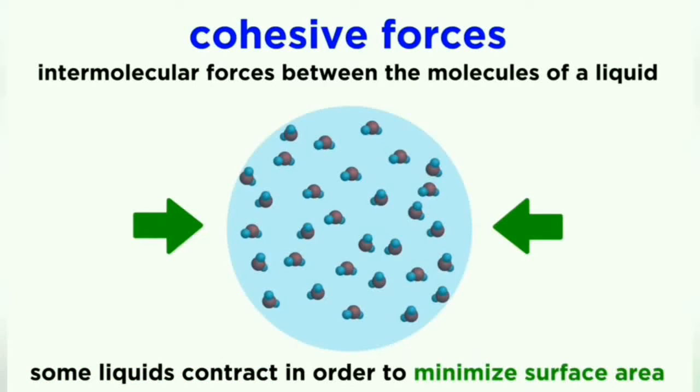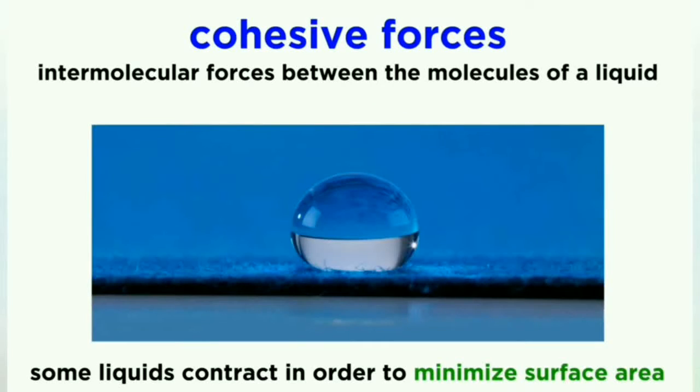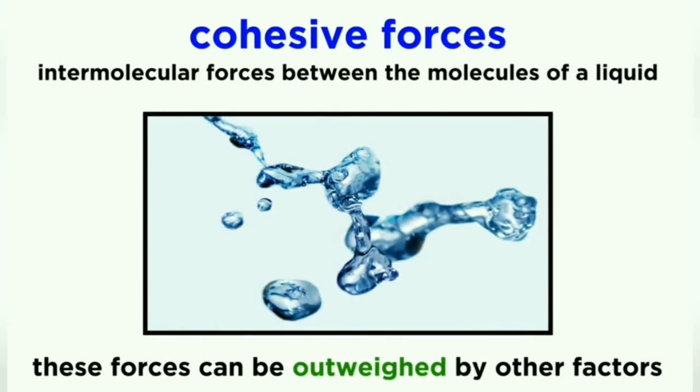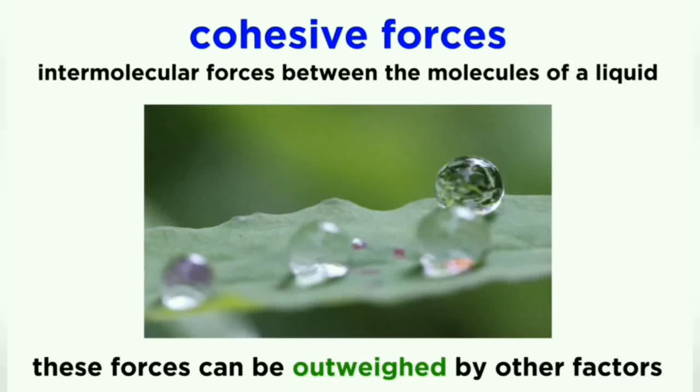This is why liquids tend to contract to form shapes that minimize their surface area. We can see this in a drop of water, which will be roughly spherical. The sphere is the shape that minimizes surface area, so a water droplet will adopt this shape to maximize the hydrogen bonding that is occurring in the droplet, allowing the system to sit at the lowest energy possible. Of course, if this droplet becomes larger, other effects like gravity and air resistance come into play, and it will not remain spherical for long. But in a tiny droplet, we can see this effect quite pronounced.